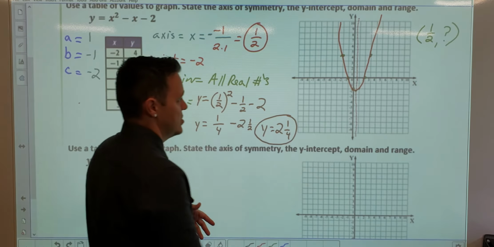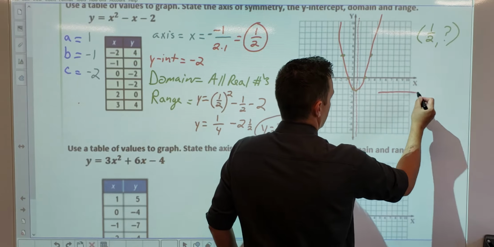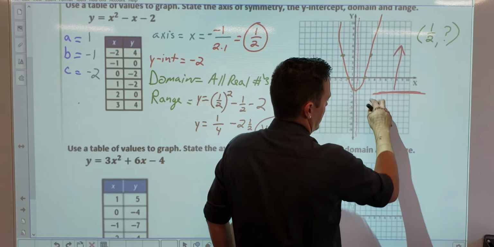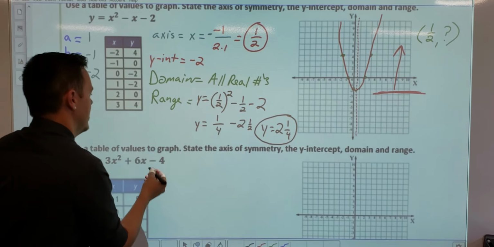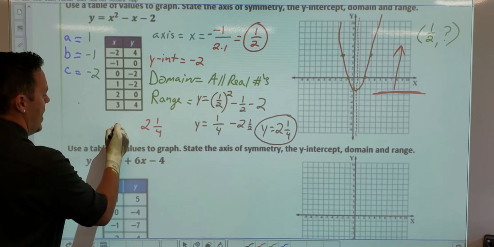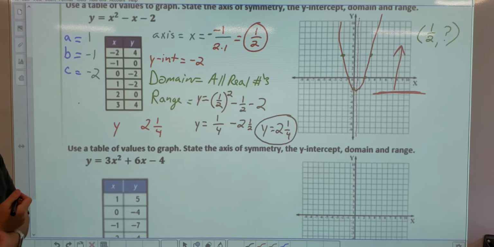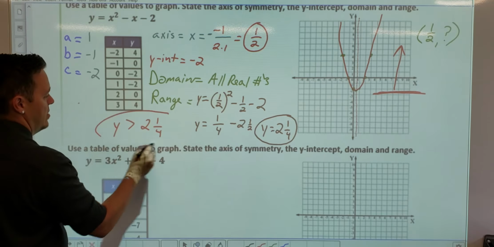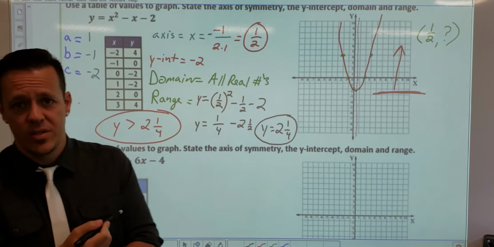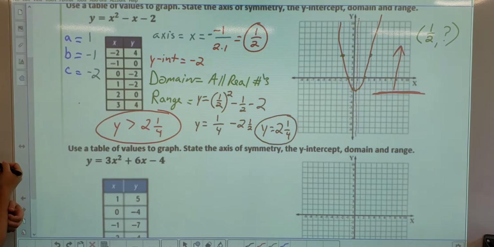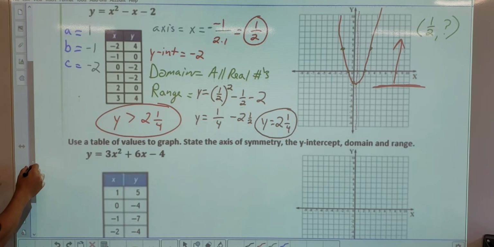But what is the range? Okay, so the range means, remember, imaginary line that's right here, this graph goes up. So we know at 2 1/4, you know 2 1/4 is the bottom, and we have a y value, but what are we seeking? It's every value that's going to be what? Greater than 2 1/4. So that is your range. All right, so hopefully you guys understand that, and you get the concepts behind it. Make sure you fill in your notes, and go from there.